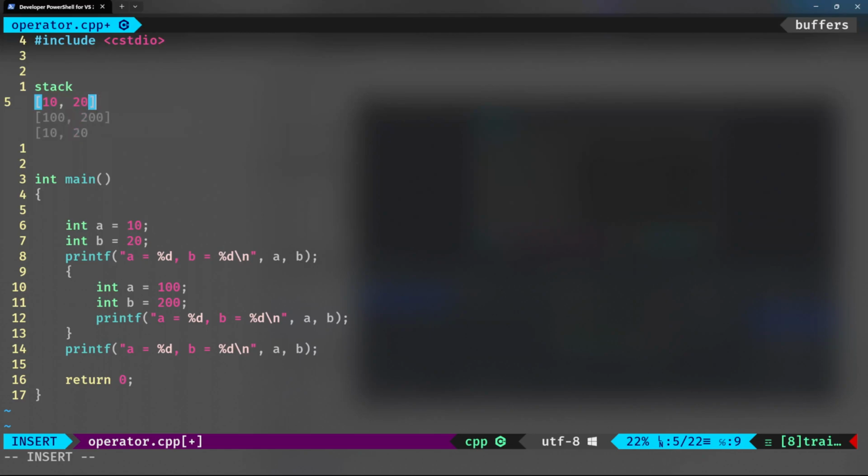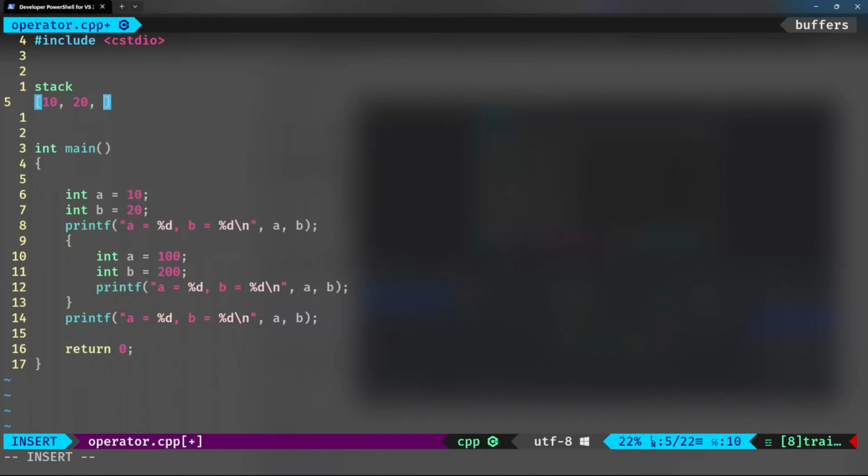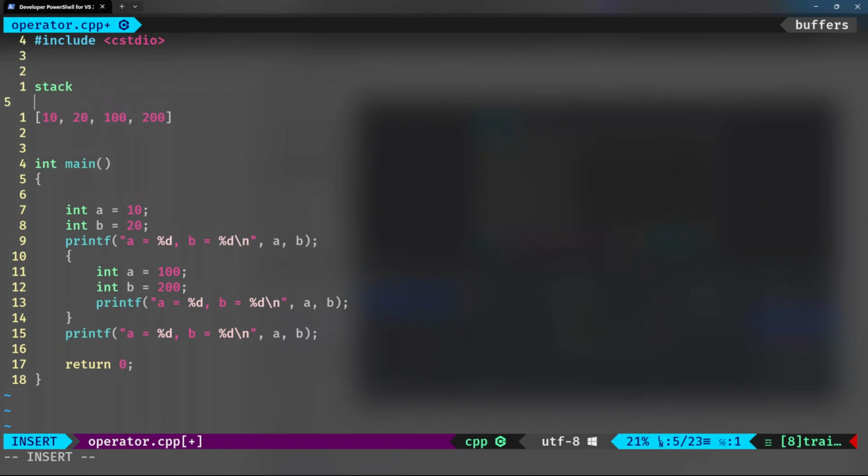Then I declared a block here. For this block, the new values 100 and 200 were stored in the stack. And previously, these 10 and 20 were declared as A and B.